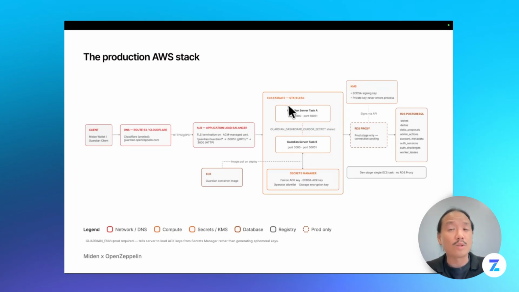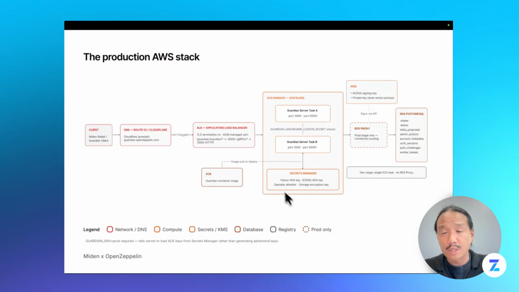Compute, as you can see here, runs on ECS Fargate. Storage is RDS Postgres with RDS proxy in front of it as a connection pooler. RDS proxy is part of the production profile specifically. One hard production rule is that storage must be Postgres. The local Docker Compose setup uses file system storage and is fine for testing, but the production profile will refuse to start on it. And Postgres is what gives you the durable audit trail and lets you run more than one instance.